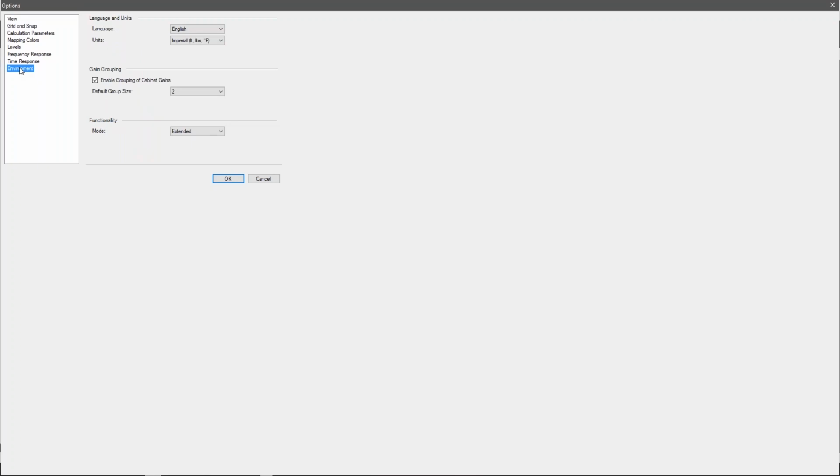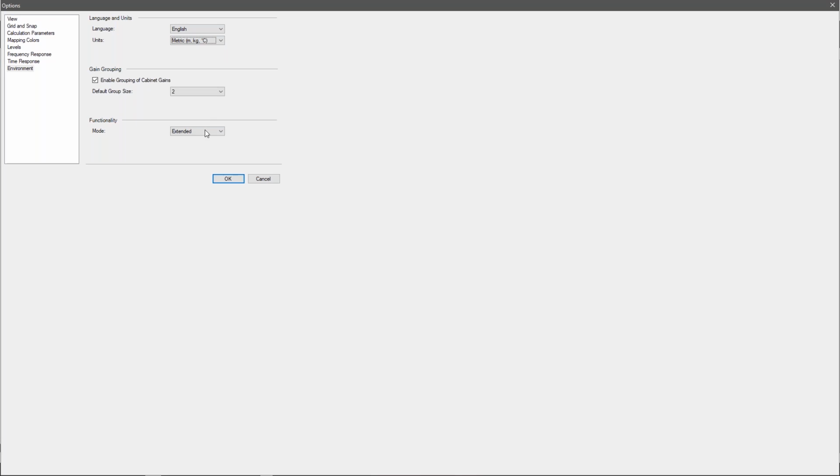Under environment, we'll be able to change our units, which is imperial units, feet, pounds, Fahrenheit, or we can switch it to metric: meters, kilograms, and Celsius. For the sake of this project, we'll be using metric.